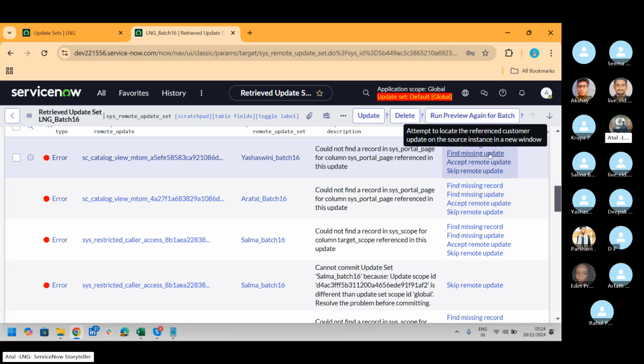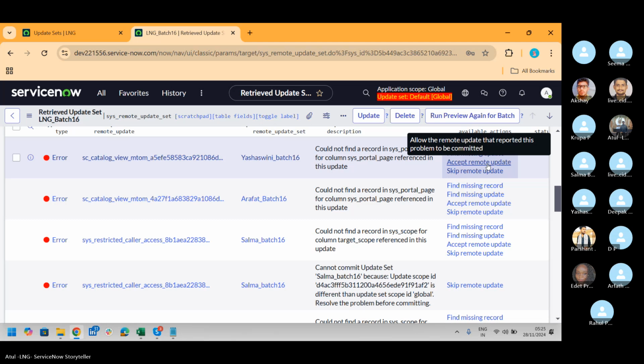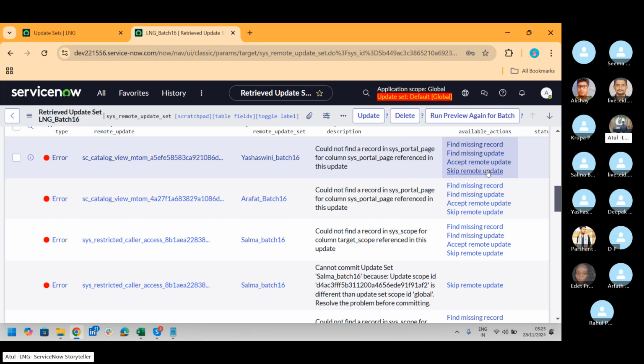Missing update. Accept remote update. No, my sister came from very far, let me cut that cake first. No, my husband has priority, so let me skip my sister's cake and I'll cut the cake which is brought by my husband first. This is the situation.